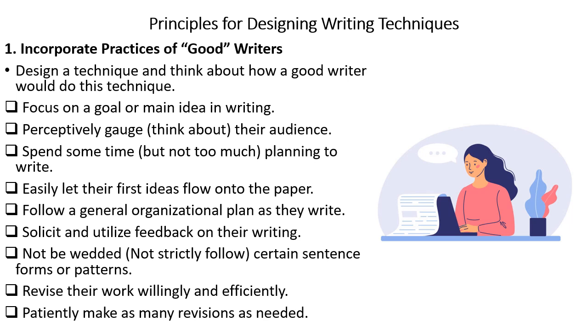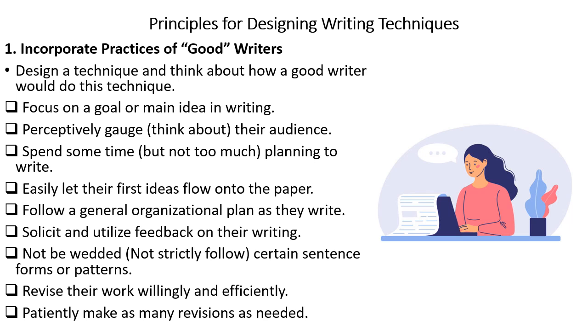They may spend some time planning what to write, and they can easily let their first ideas flow onto their paper. They have this general organizational plan as they write. They utilize feedback on their writing when they get some, right? And they don't strictly follow certain sentence forms or patterns in their writing. They may also revise their work willingly and efficiently. They also patiently make as many revisions as needed.